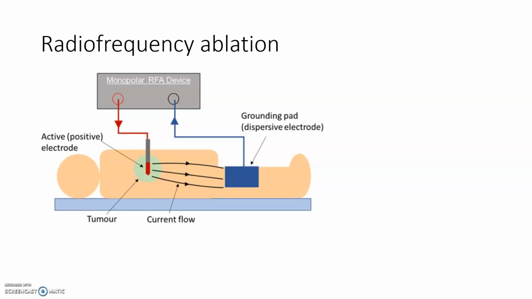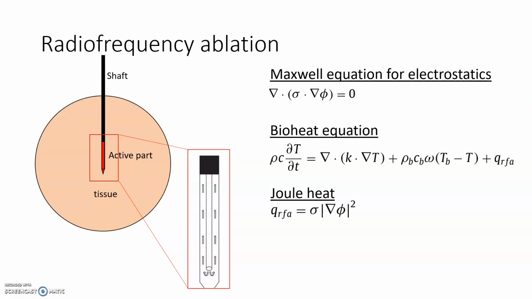So to illustrate how we actually simulate Joule heating, the primary focus would be on the target tissue, which is our tumor here. So we are not going to model the entire human body. Instead, we are going to truncate it to the target region, which is the tumor tissue that we want to ablate.